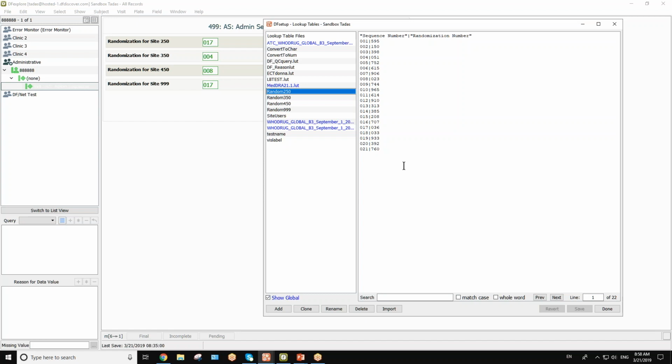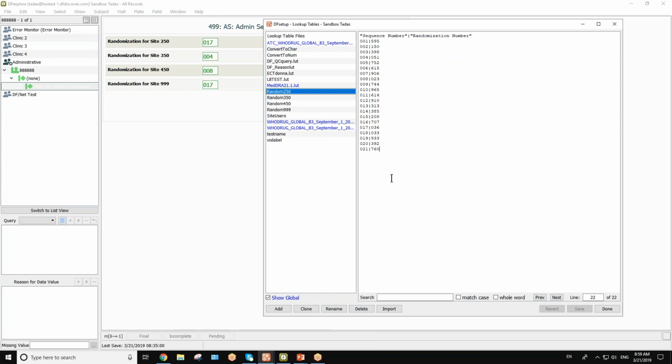Also, Ted, do you have special functions to handle getting the sequence from the lookup table, or do we just use the regular DF lookup? This is just a regular lookup table, so it's plain text. I copy pasted from a notepad file, and it's just plain text, so there's no magical way to import.